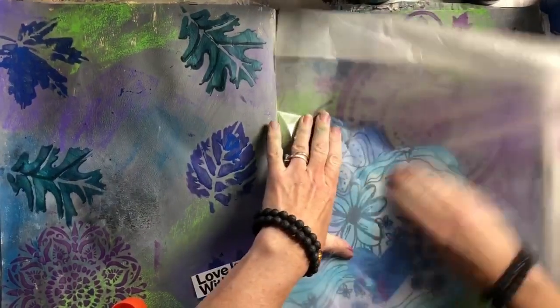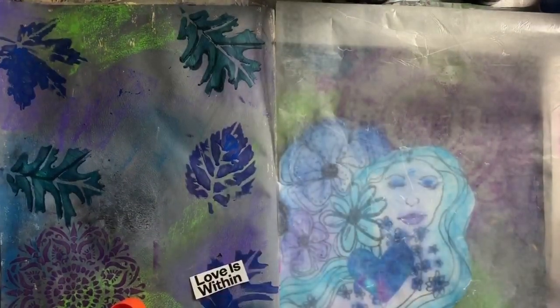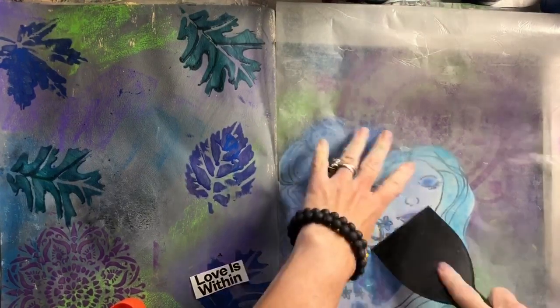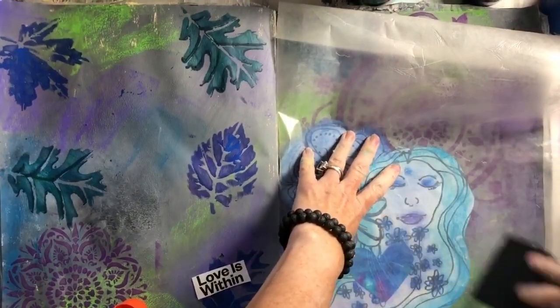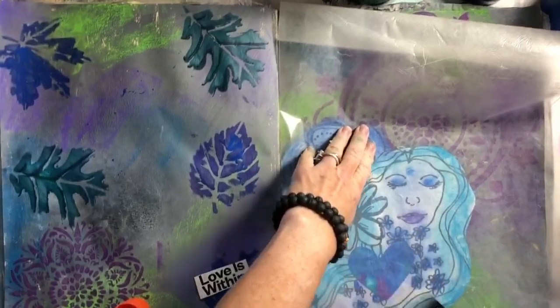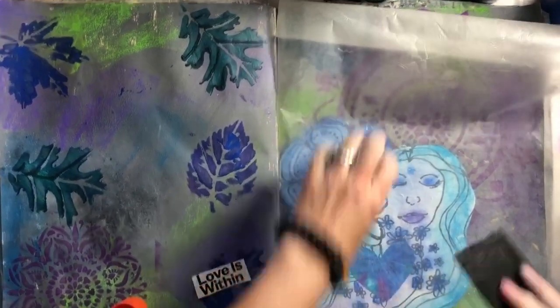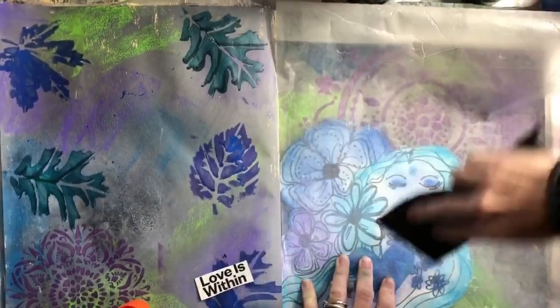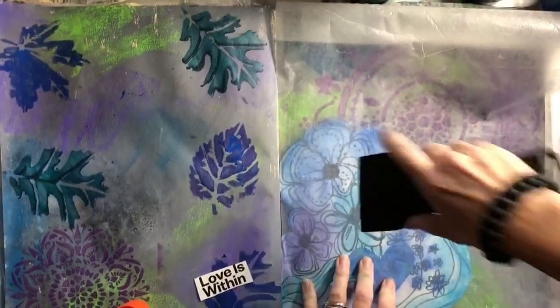I'm using wax paper here, and I did use a glue stick, but you could have also used matte gel medium. And a lot of people use a credit card, but I actually am using some type of scraper. And it's a really good way to make the item adhere very well.